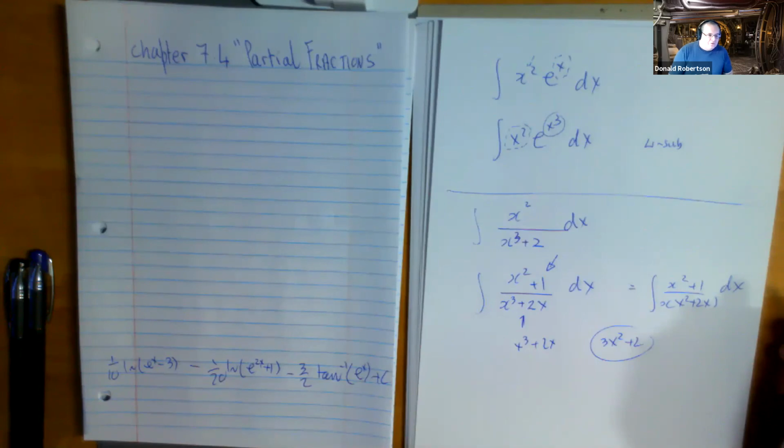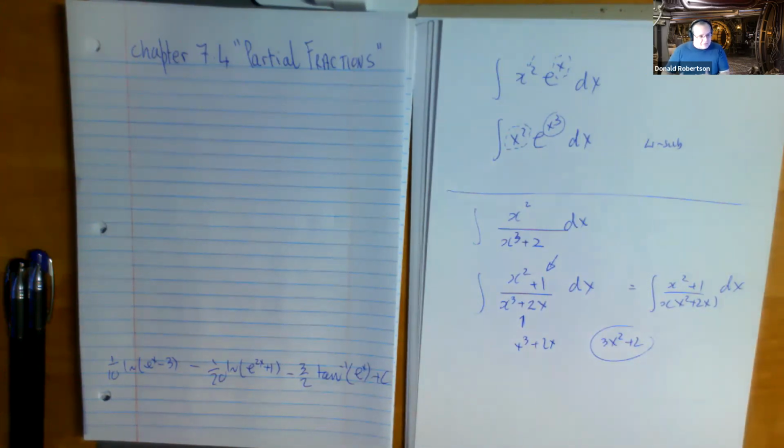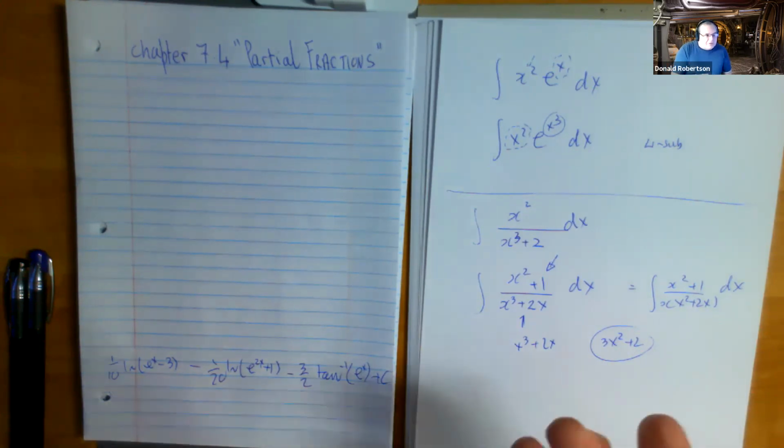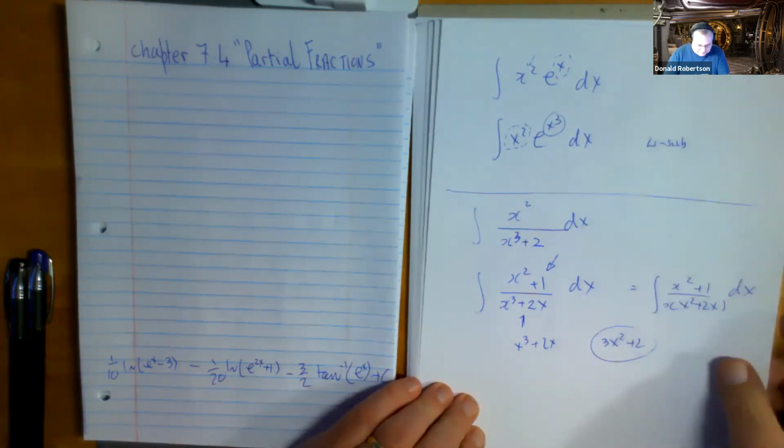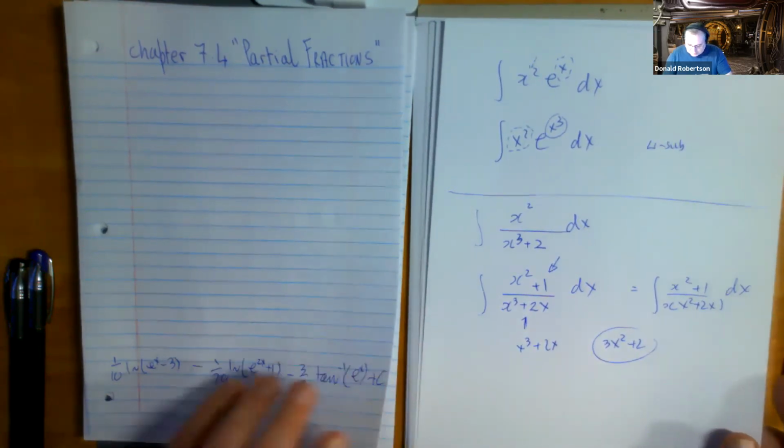Okay, if it's not a U-sub, what else do I know? Well, integration by parts, not even a starter, right? I wouldn't even think about that as an option. Partial fractions then. So your shopping list is getting bigger, right? The things you can pick from are getting larger, but they're still limited as well. You still only have a few things you can do. And I would look at that.